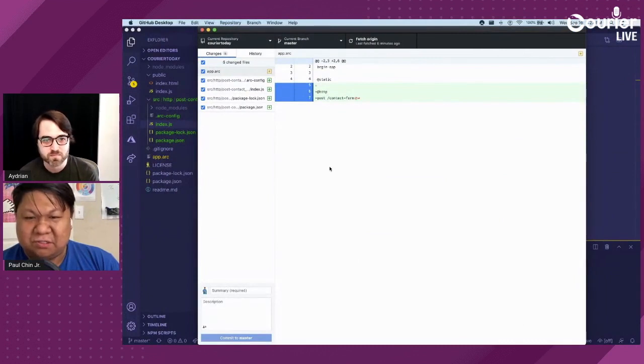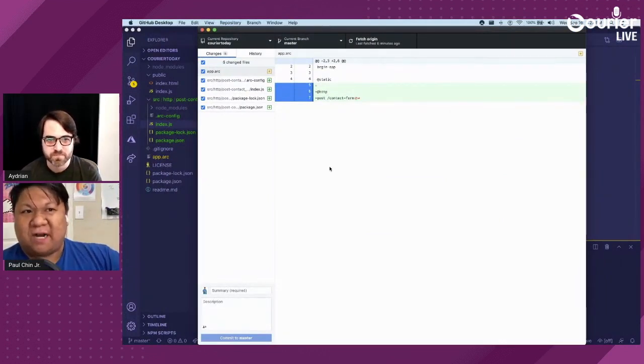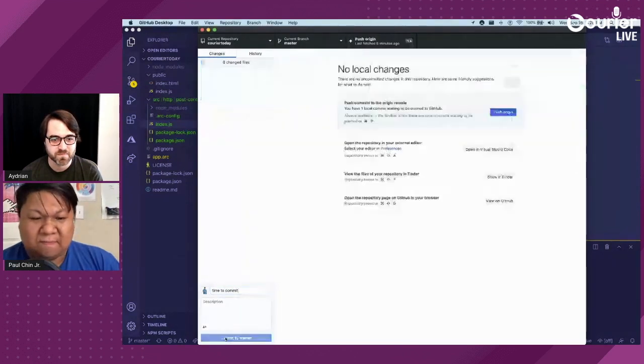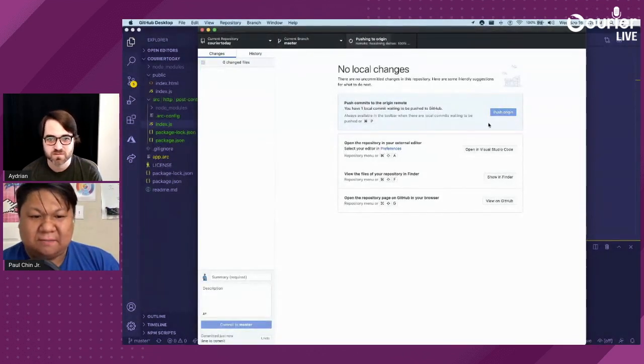And so now let's go ahead and push these changes, right? We've made all these changes. We're happy with it locally. The form proof of concept is done. We can capture some data. It sounds like a good time to make a commit, right? So we're going to push that.